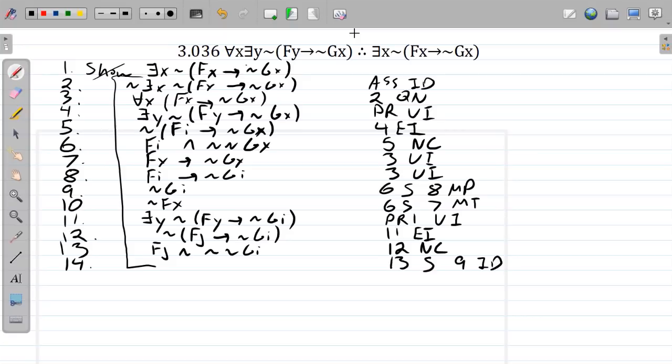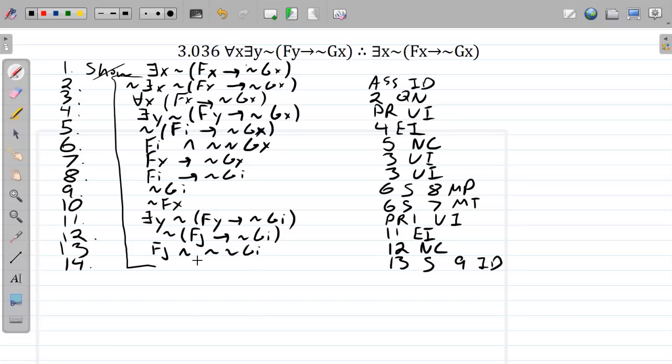part of this is the not gi, which I universally instantiated to something new. So on premise 1, I stripped away the universal, I universally instantiated it to something that would be useful to me, and I got at it by EIing again to something that's irrelevant. So at no point am I going to use this fj. That's useless to me. But I was able to strip away this existential by instantiating to j, and then getting at the not gi that I wanted.